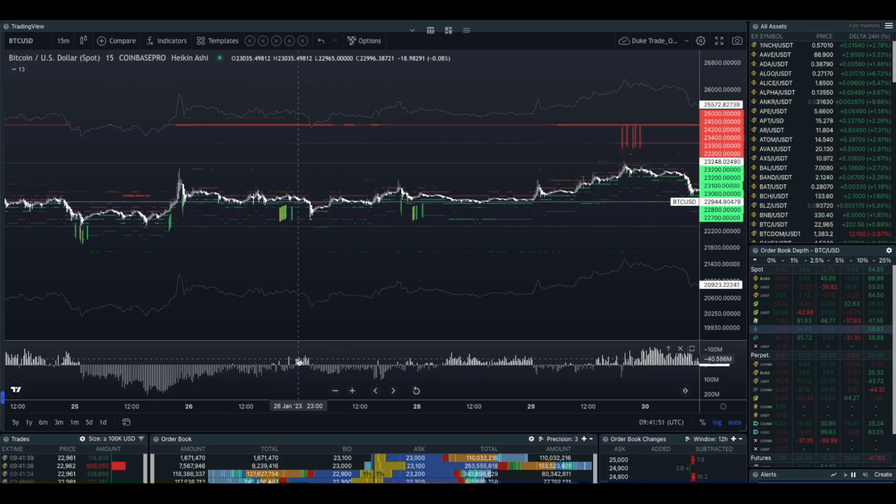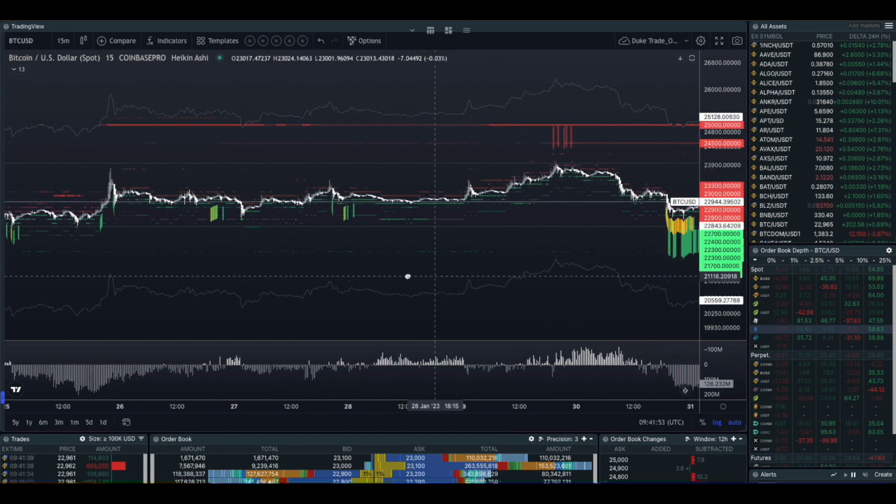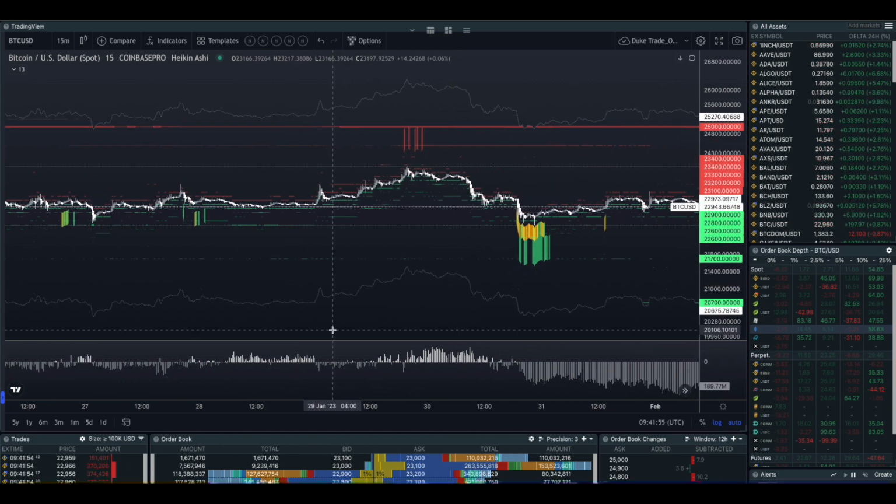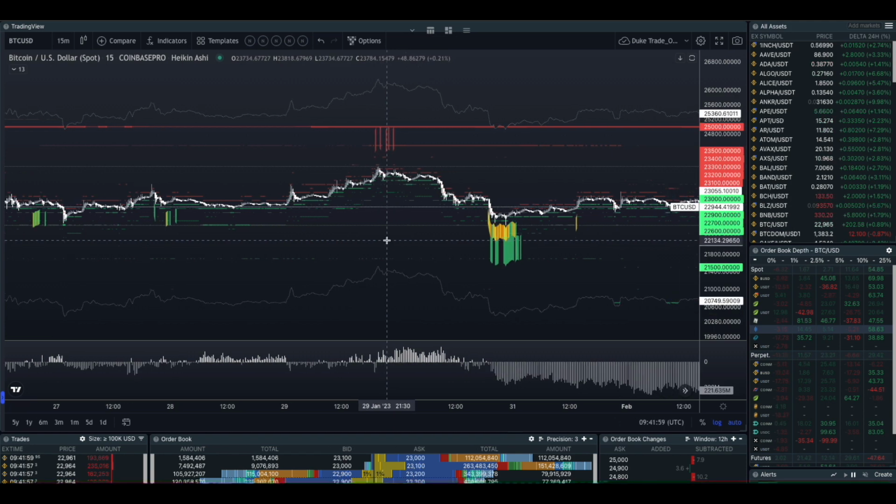Demand's dwindling, and a little bit of supply is coming in. So what's happening here? Well, you could say that perpetuals markets are taking profit, possibly up in shorts, and on the spot side of things, you're hitting some supply. So you've probably got a few traders getting rid of a few coins after a 30% or so move up just in January alone.